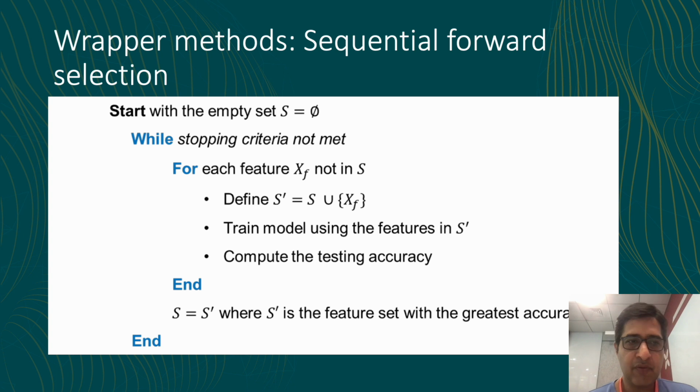As far as the sequential forward selection method is concerned, what you do is pick up one feature at a time, the one feature that at any given stage helps you improve the model performance by the maximum. So you start the process by having no features at all, and then you find that one feature that gives you the maximum predictive performance. After having found that one feature, you add the next that in combination with the first feature gives you the maximum boost, and so on and so forth. And you end when you find that adding any additional feature actually degrades the model performance. Okay.